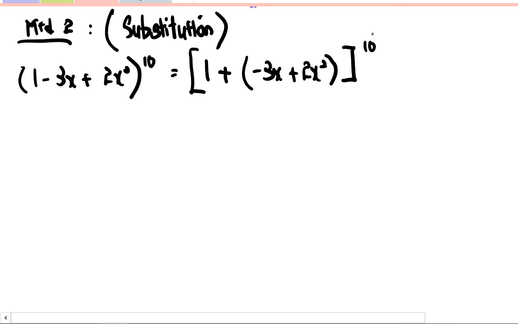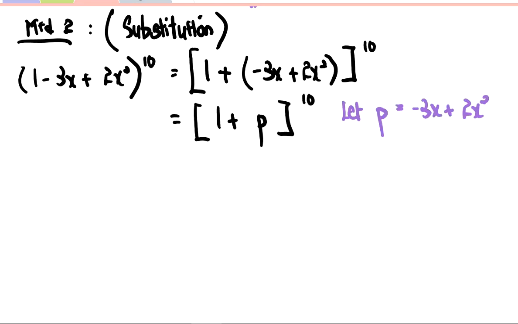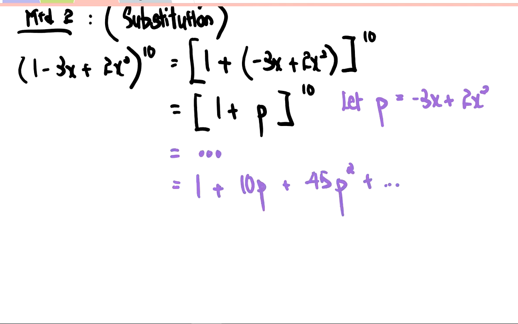What do I mean by substitution method? Notice what I'm going to do next. I'm going to let the round bracket term be replaced by the letter P. So we only need to do my binomial expansion for two terms. If I do my expansion for 1 plus P to the power of 10, likewise, I must expand it up to the square term, because I want the coefficient of x squared. So let me do the expansion up to p squared first. I have done my expansion up to p squared.